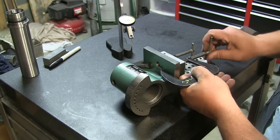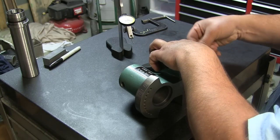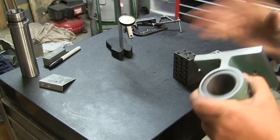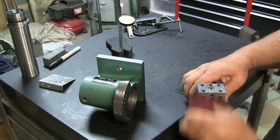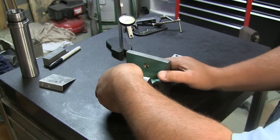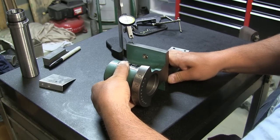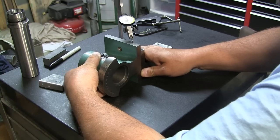Now, what I'm going to do is unclamp this. And I'm just going to hold this against here, and we're going to check it for parallel on both sides. Let me clean this up, first with the rag, then with this. Clean all this off. Now, this is going to sink down a little. Clean off my right angle box. So I'm just going to hold this, like I said, just up against it. Okay. Let's see where we're at. We're at about 1/10 past, and it's fluctuating by a tenth. Going back. All right, so that's that, right?